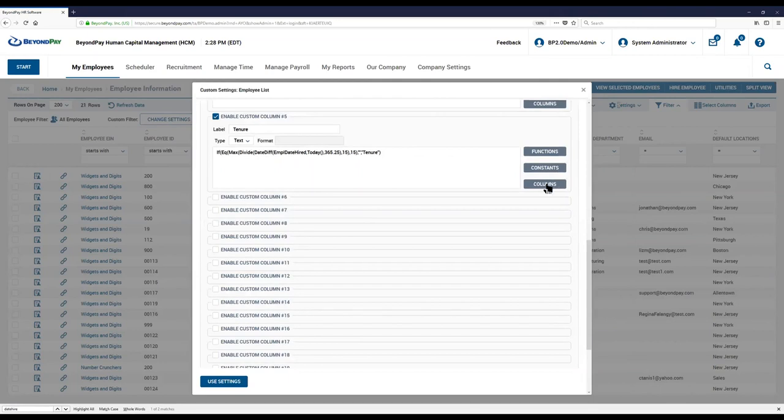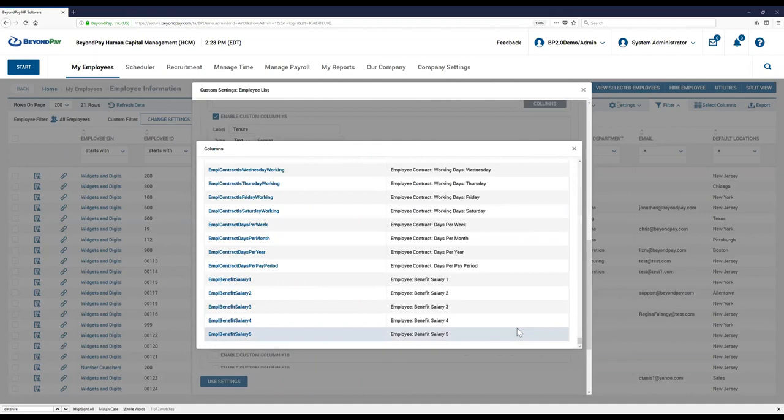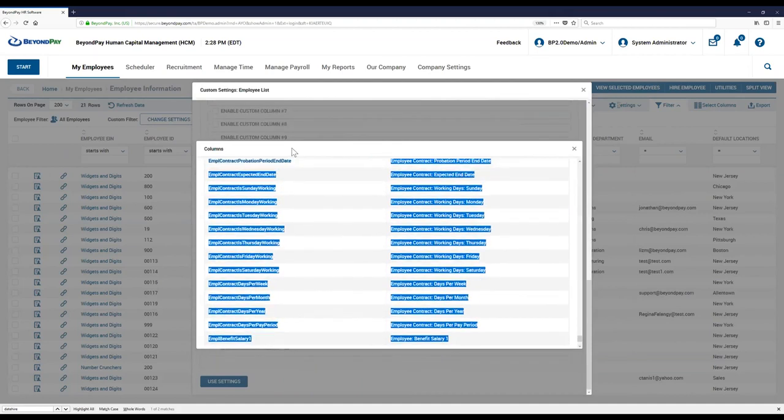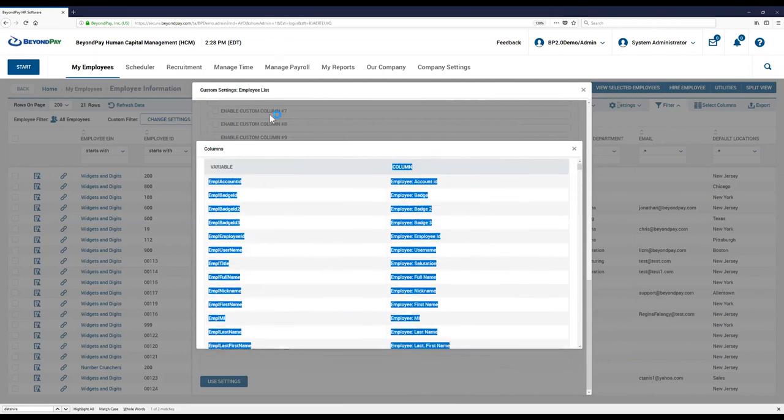And the same even applies to columns, which is a much more robust and detailed listing. I always tend to start from the bottom and go all the way up. If you wanted to start from the bottom and copy up, copying and pasting all of your variables into a spreadsheet, all of your functions into a spreadsheet, should you so desire, it gives you a more one-stop shop versus having to navigate within this smaller window.